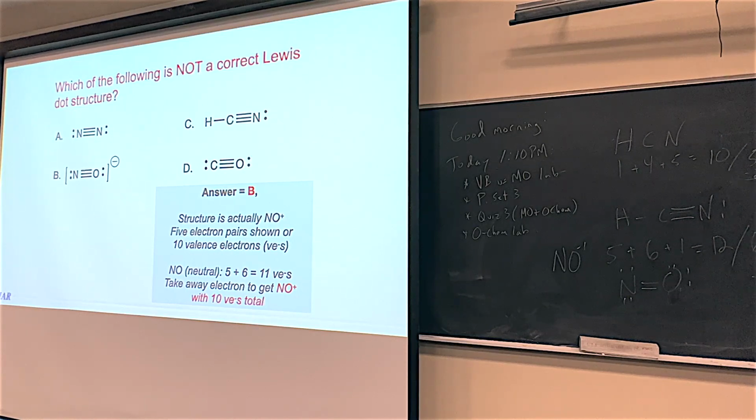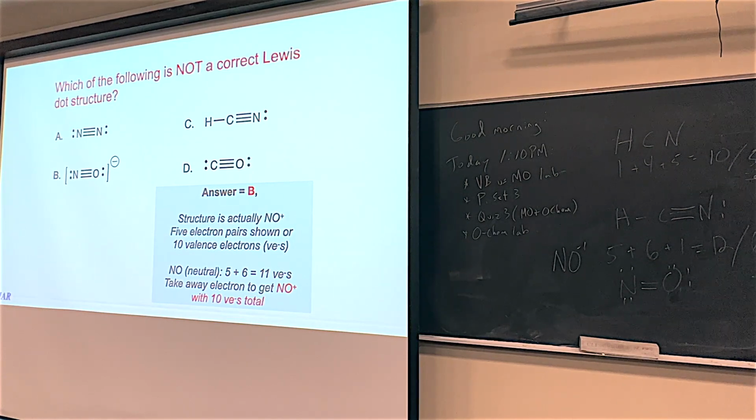And you kind of have to go through a Lewis structure like we just did to see it. NO minus is a double bond with each N and O having lone pairs on it. But NO plus, which is really what we're seeing there, is a triple bond between them. So the charge here was deceiving. Those are the kinds of things to watch for. Most of these questions will ask about octets, like it'll give you carbon with only 3 bonds or something, and that would be bad. But if you don't see that, like all of these have 4 bonds around them except for hydrogen, which doesn't need it, then the next thing to look for is usually the charge. Either they'll add one when you should subtract, or vice versa.